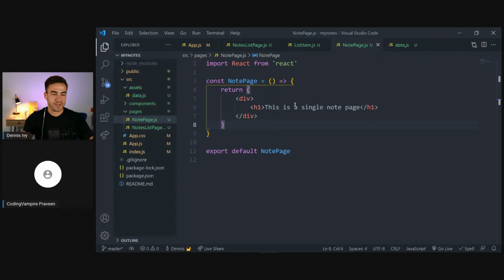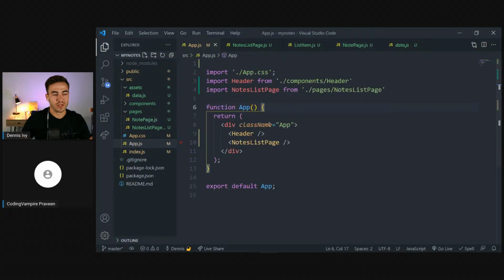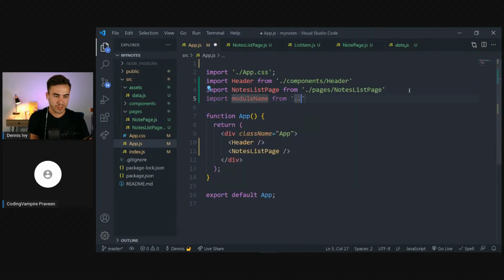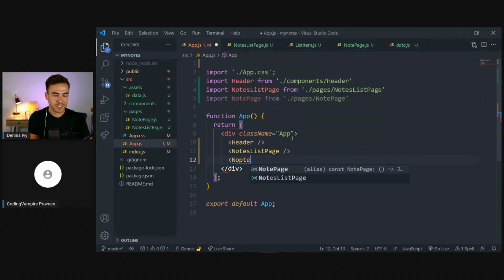Sounds good. All right, so we have our note page, and we want to actually use this page, and we need to use it inside of app.js. So we built out the page, and I'm going to quickly import that. So we're just going to go into pages here. So we'll do /pages, and we're going into NotePage, and we're importing that. So the issue at this point is that we have a single page here, and we need that router to actually work with it, because if we add the note page here, so let's say I just wanted to add in that component, well, it's not going to do anything.